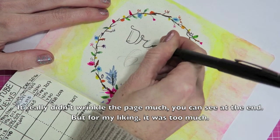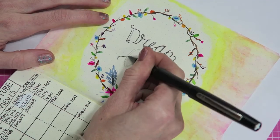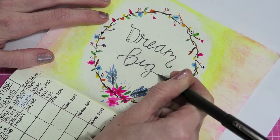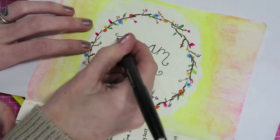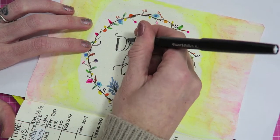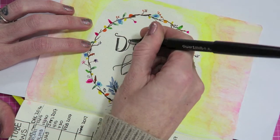Okay, so here we go with my faux brush lettering. I got a lot of tips from watching YouTube videos. I've been watching YouTube videos on brush lettering for a really long time, but to be honest, I used to think that everyone who was into brush lettering was literally using paintbrushes, and I remember I was practicing like that for a while, and I was just like, what the heck, this is so hard and impossible.